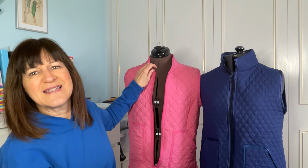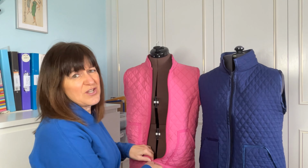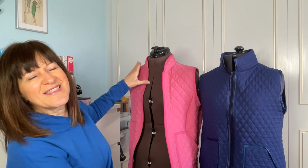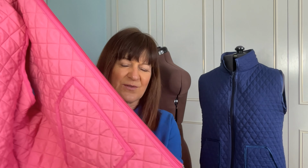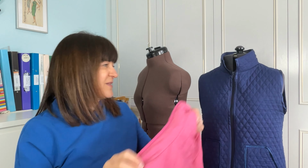I might have to take this off to show you this actually, but the zip: I got one that was too short, and one was too long. So I had to chop the top off. It's not a continuous zip, it's a split zip, so it's a set length. So with the binding, obviously you've got to seal off the end, so I just put a little bit of the bias binding and put a tab on the top, which is probably softer anyway. So yeah, that's what I did on the top.